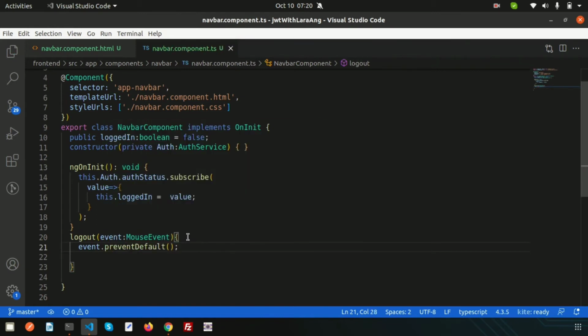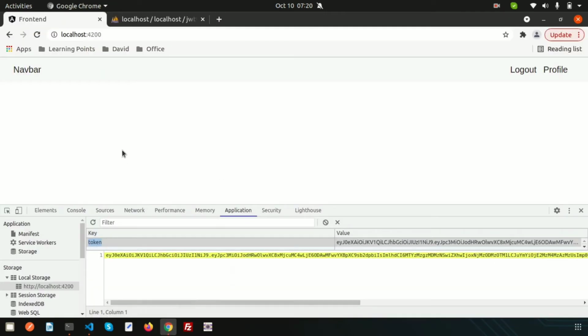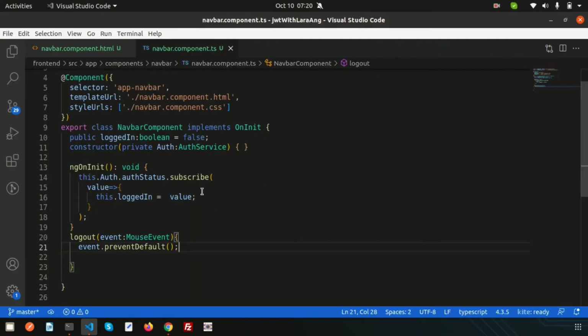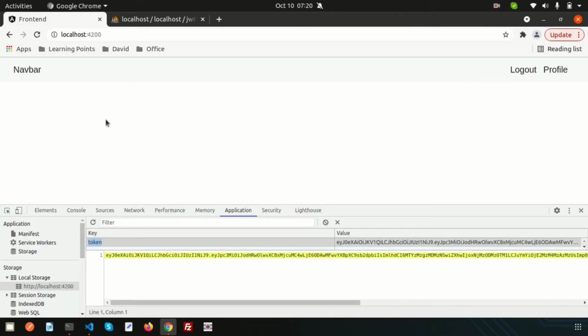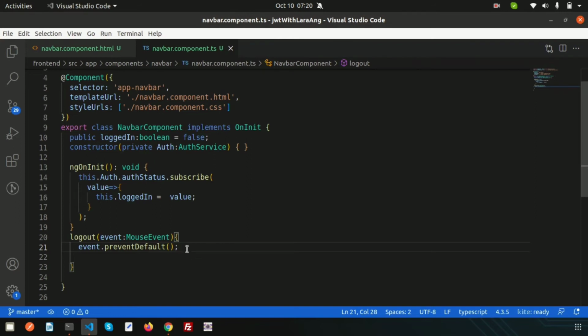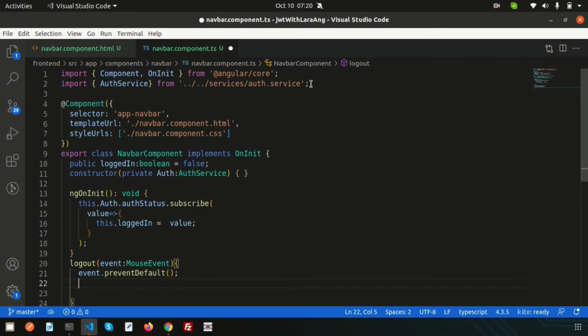Right here, MouseEvent, and first write event.preventDefault. That means it will not redirect anywhere. If I click on these things, it will not redirect anywhere, and that is the thing we need. The next thing, we need to call the router so that after logging out we can directly go to the login. Okay, so simply go here and import the Router.